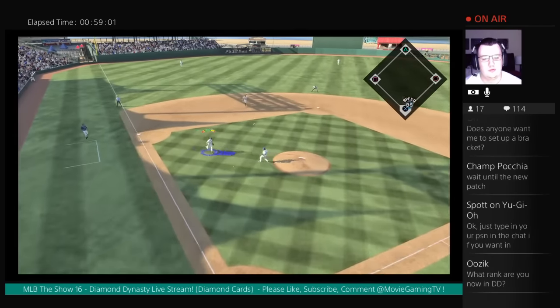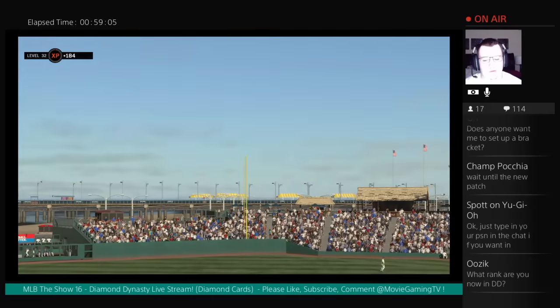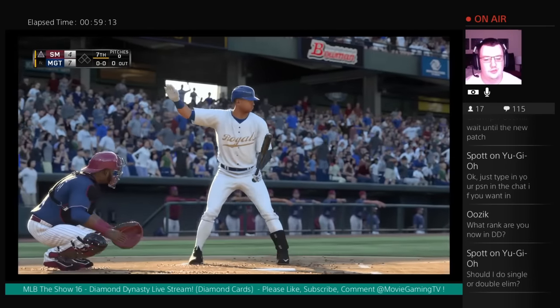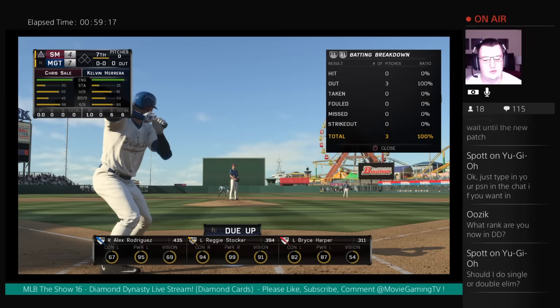Broken bat as this ball's hit on the ground. Goes to Votto over at first. It's in time to retire. We'll get the ball now as he'll take over on the mound. Alex Rodriguez will stand in now, and he's been kept quiet.